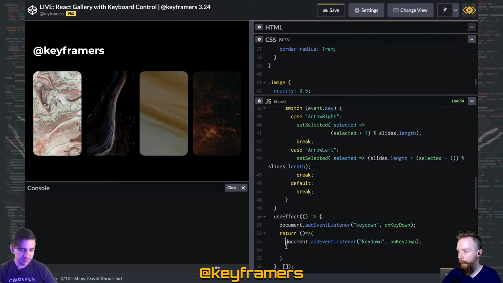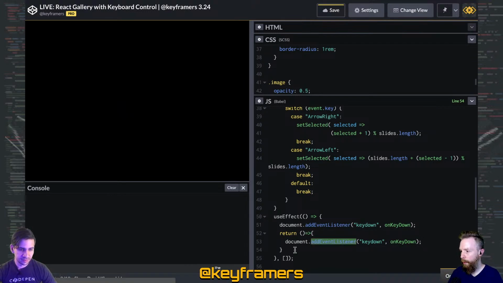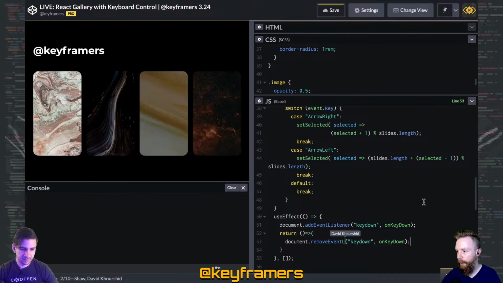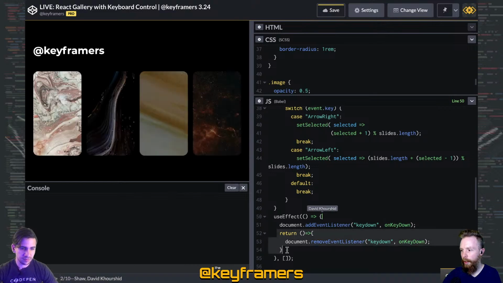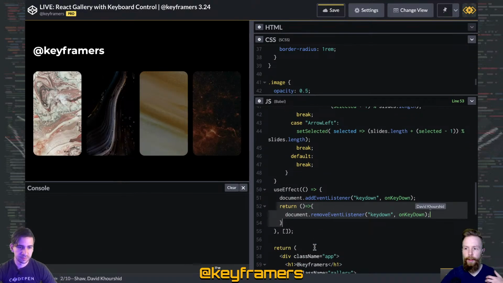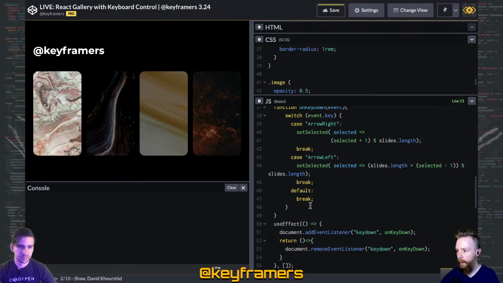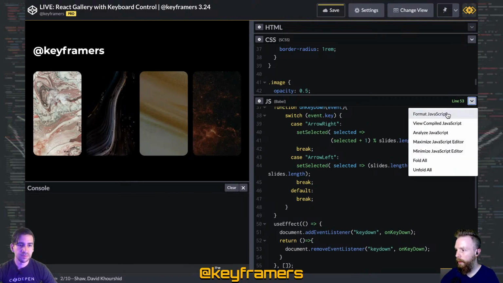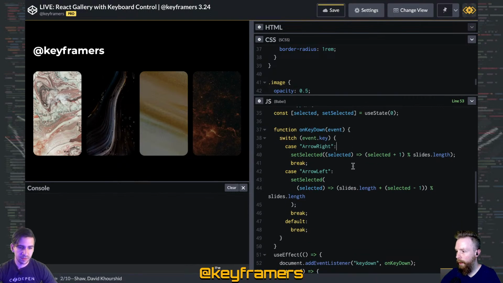With React hooks, useEffect, this is the proper way to do an event listener: you register it, and then you return a function that removes it. So whenever this component is removed from the DOM, if that ever happens, then it will remove that event listener, so you don't end up with a lot of errors about trying to set state on an element that doesn't exist and all that junk.